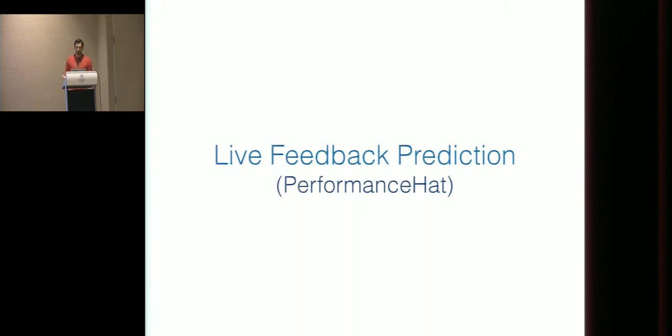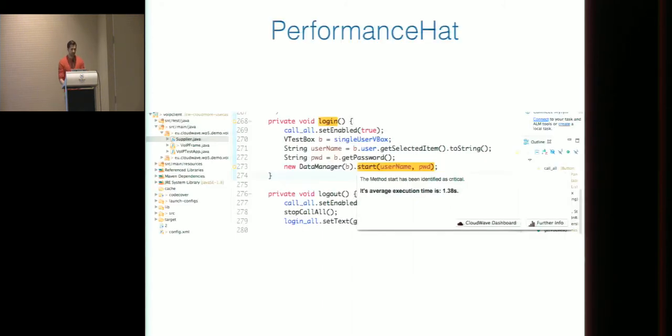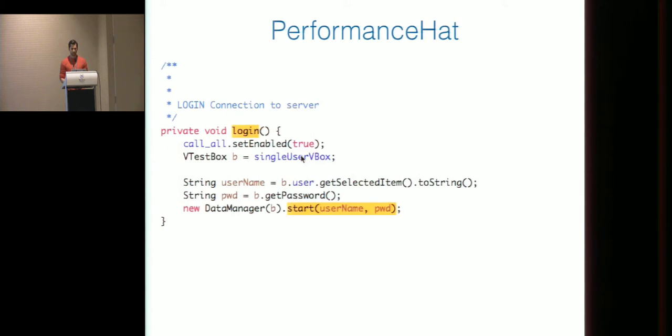So this live feedback prediction, we built a prototype called Performance Hat. The name is inspired by the thinking hats you can put on. So, you know, you can have a managerial hat on and you think as a manager. With a performance hat, as a software developer, you think about performance. And this is how it looks. What we do is we annotate method definitions and method calls, and we now have actual data, actual traces, actual statistics that happen in production mapped to this code we're calling, this code we're defining. And this is an example. I hope it's going to work right now.